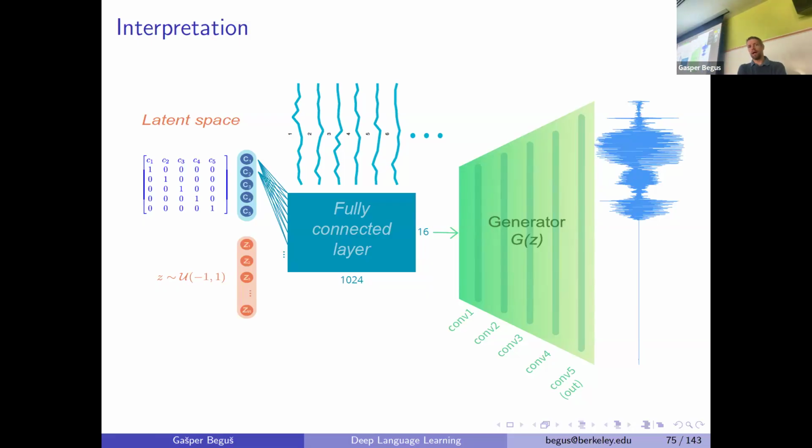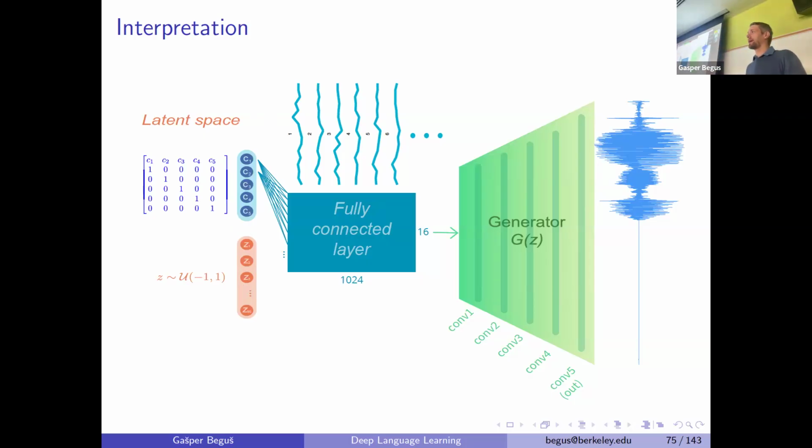All right. So what does the model do? It needs to learn to transform a very small vector of 100 variables onto real data informatively, and it does so in a few steps. Here you'll see the latent space consists of a bunch of code variables which contain the information, or we model information in terms of these codes.